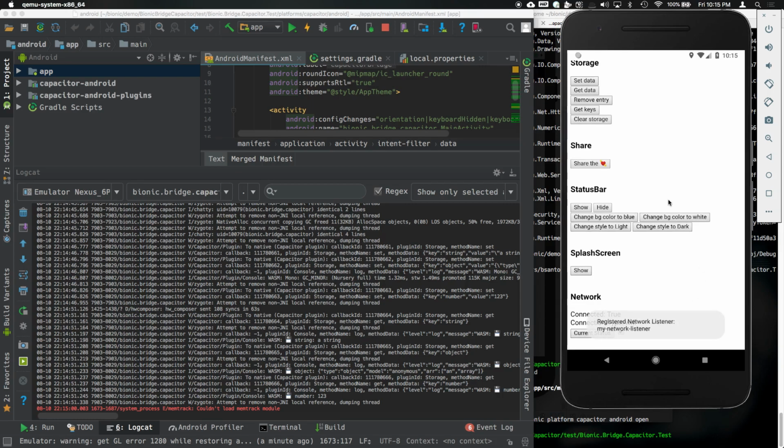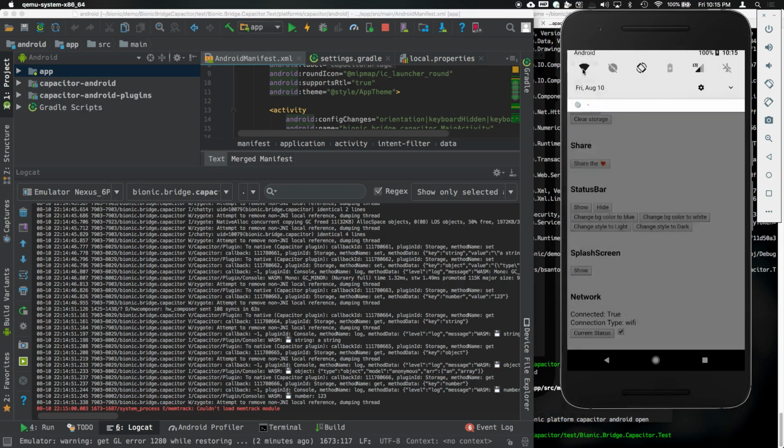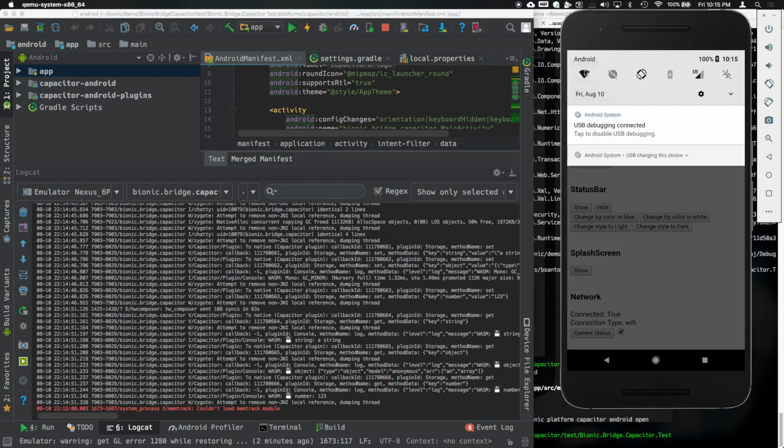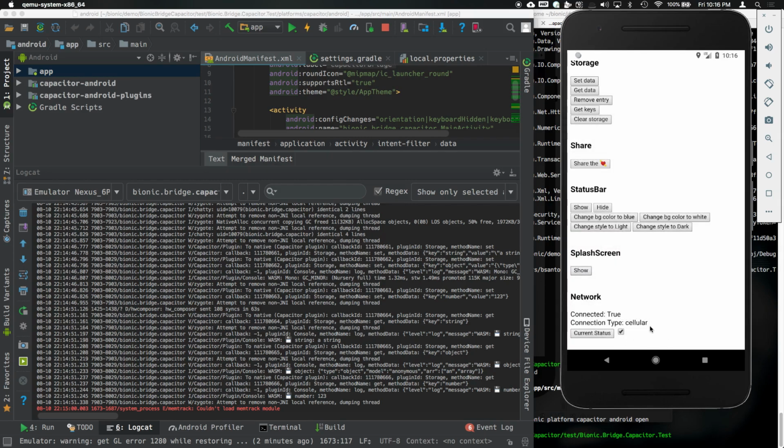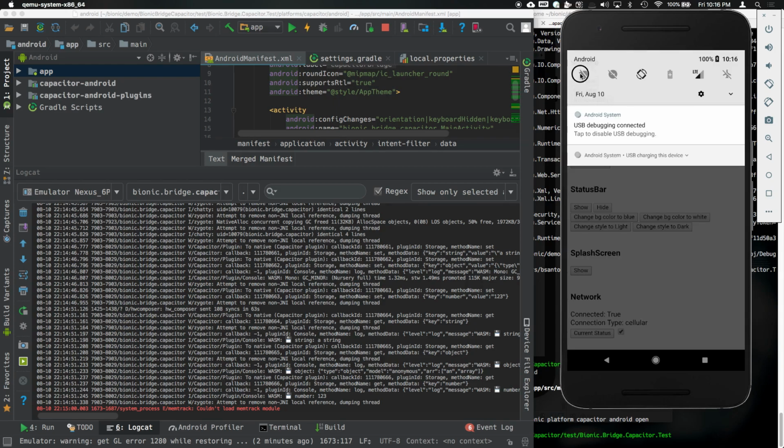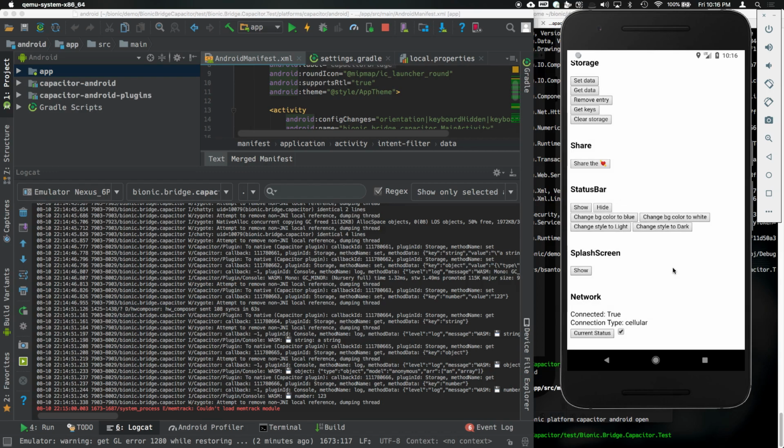We can receive events for the network. So if I come here and we disconnect, there you go, we see the new network. So now I'm on cellular instead of Wi-Fi. And I'm going to go back to Wi-Fi, and I should receive this as soon as it detects Wi-Fi.